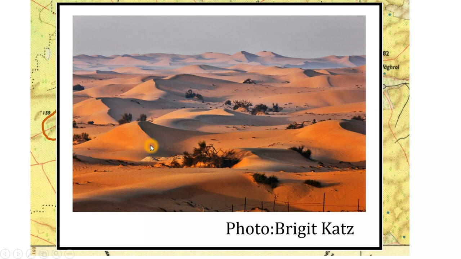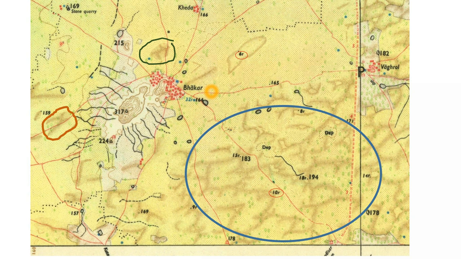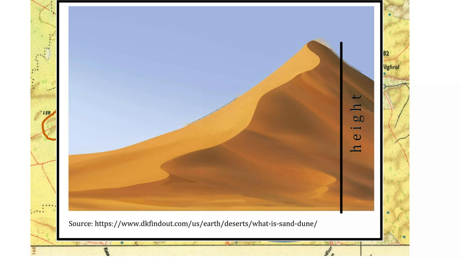Sand dunes are found in desert areas or areas very close to the desert, or dry areas. We are studying parts of Gujarat and Rajasthan so we have many areas with large numbers of sand dunes. Isolated sand hills are also shown using brown color. At places, values are written like 10, 6, 15, or 14 — with a dot symbol on top of the sandy feature — indicating the relative height of that feature. For example, if a sand hill has the value 50, that means its height is 50 meters above the surrounding area.